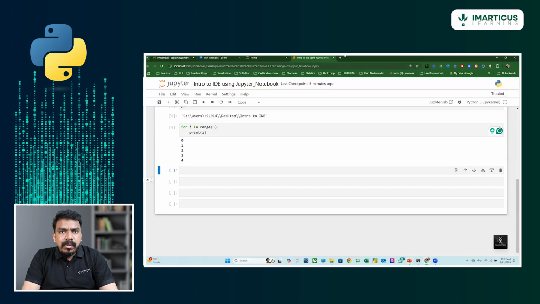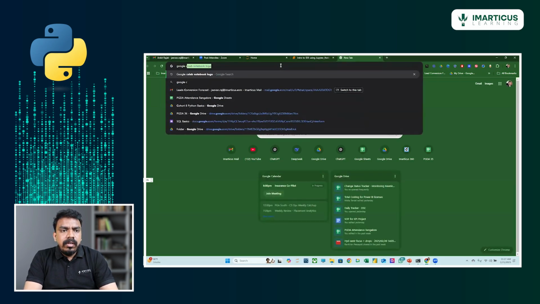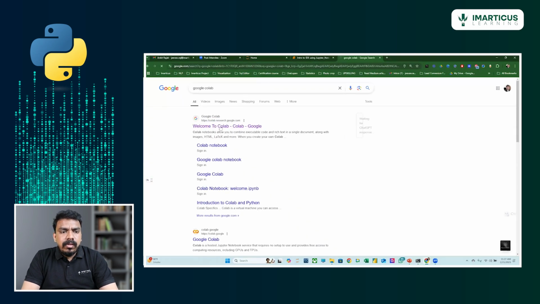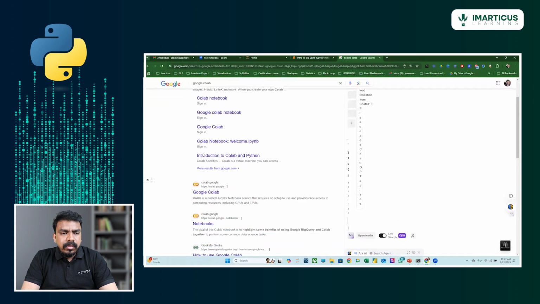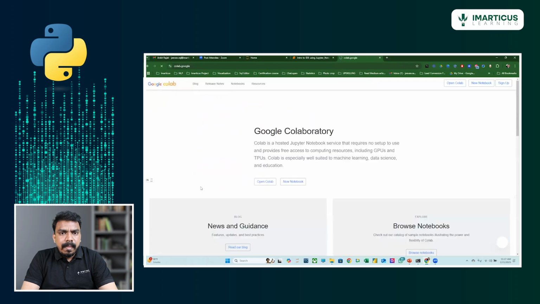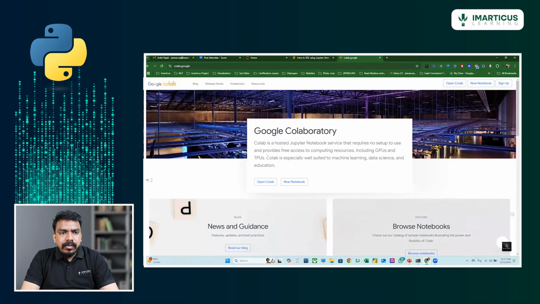So let me explain how the Google Colab interface looks. This is the same replica of the Jupyter Notebook. Let me create a new tab here and search for Google Colab. So Google Colab is open. You can just select this Google Colab. This is completely sitting on the cloud platform, where I have not installed or downloaded any software externally.